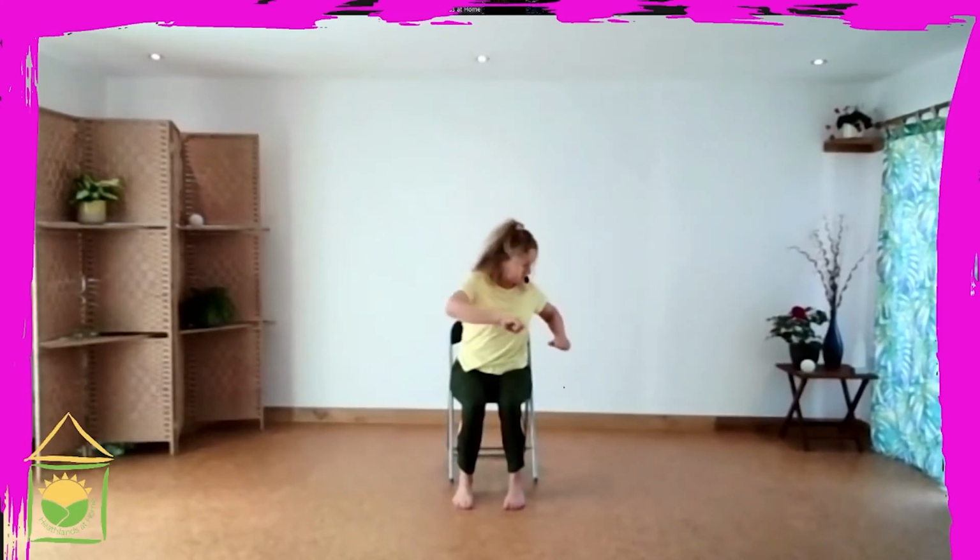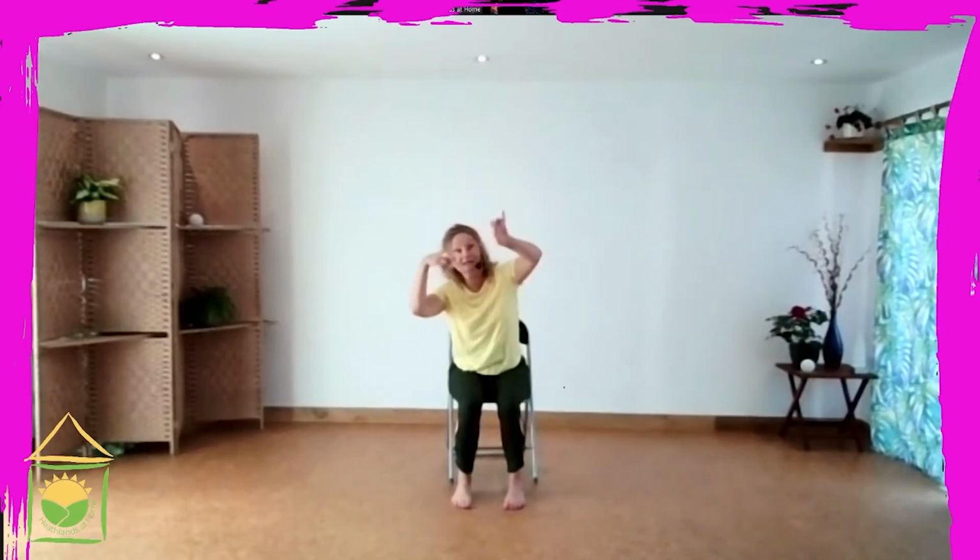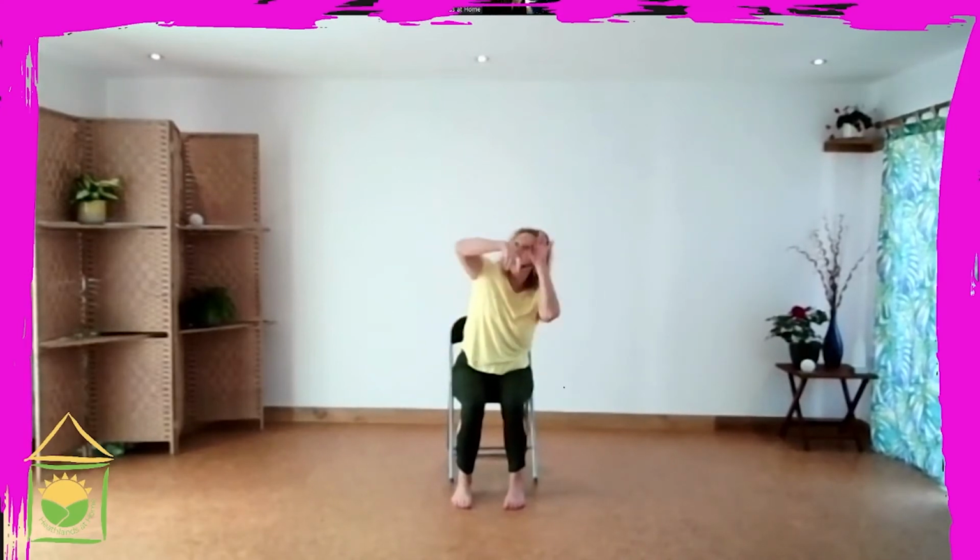Stretch them out. And let's do that middle finger crossover. So middle fingers crossing over the index finger, and then we can do some rotations with the wrists, making some patterns, some shapes in that space around, some rotation of the wrists. Beautiful. Then free the fingers, stretch out the fingers and thumbs.